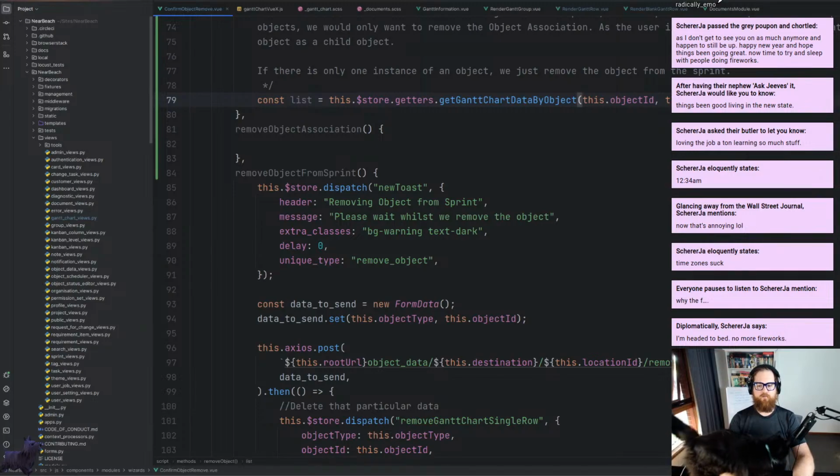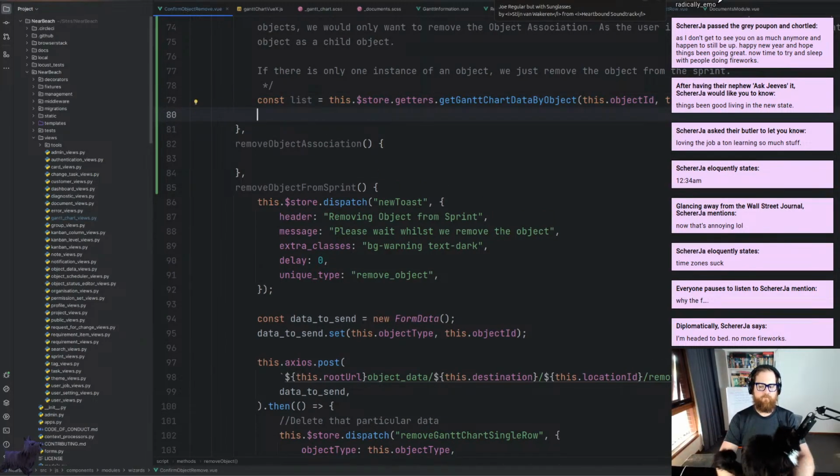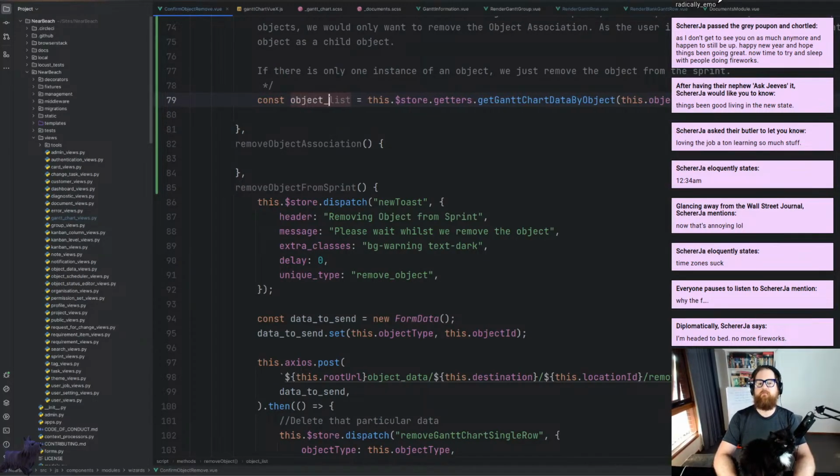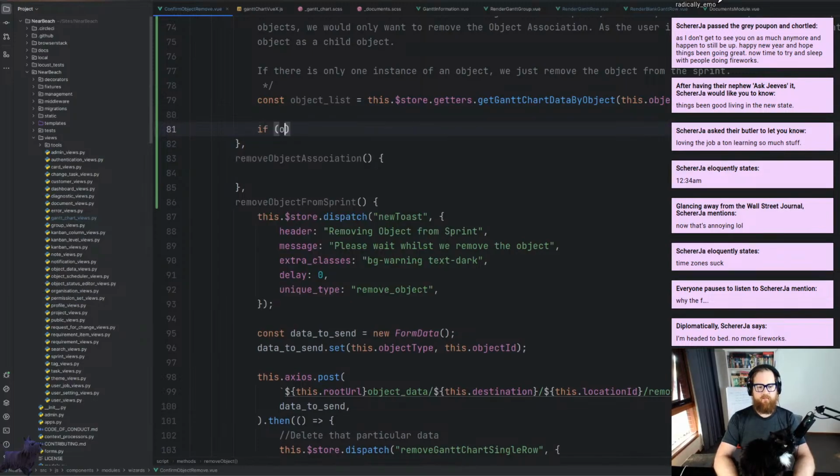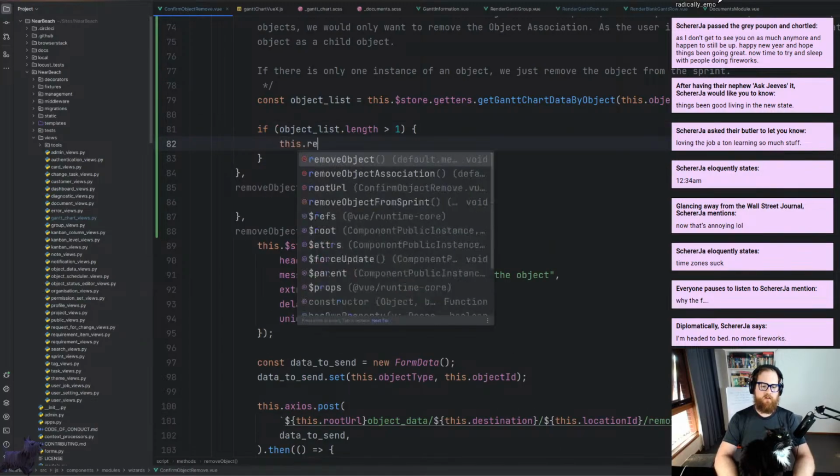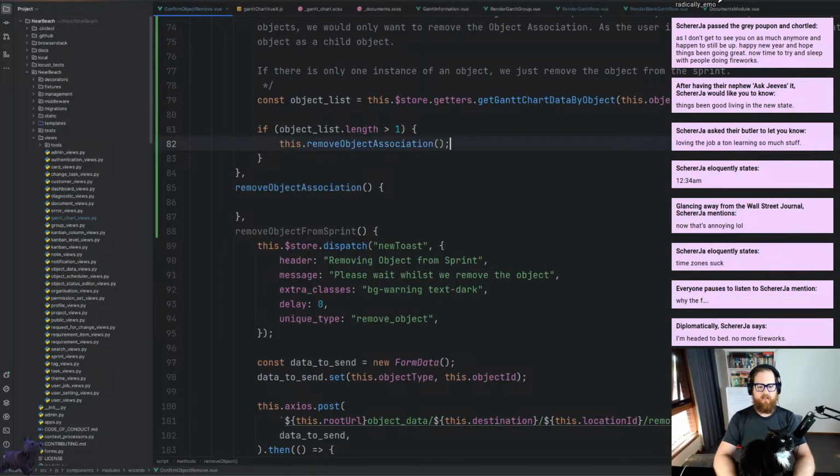And then I don't know if we can do the length straight away. So what we want is I'm just going to go object list, and then if object list dot length is, I'm going to say greater than 1, I'm going to go this dot remove object association and then just return.